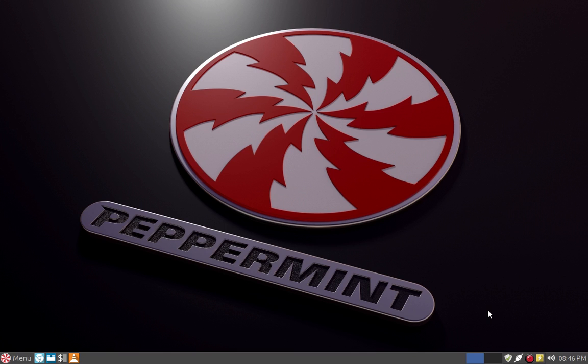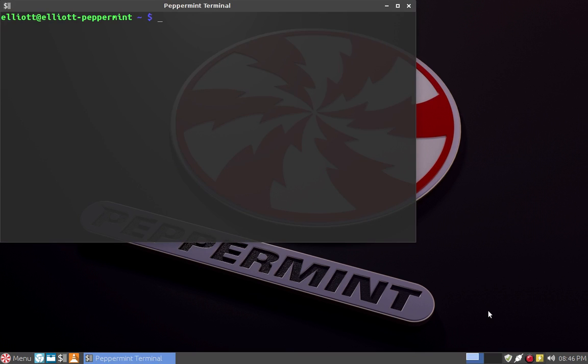Before we get into what's new in Peppermint OS 8, I'd like to note that it's based on Ubuntu 16.04 and is running off of the 4.8 Linux kernel. I personally haven't had any significant issues with the 4.8 kernel. All modern hardware seems to work great with it. All the printers, keyboards, mice that I've tried have worked just fine. Audio out of the box has worked very well, both as far as input and output devices, so I haven't had any issues.